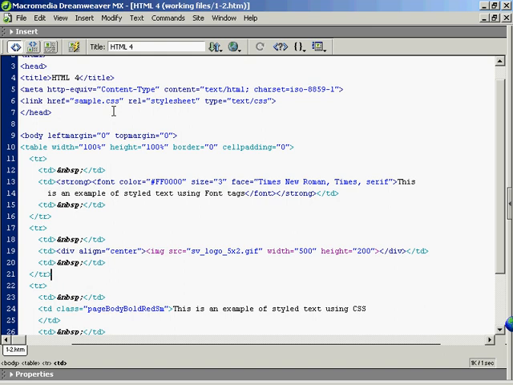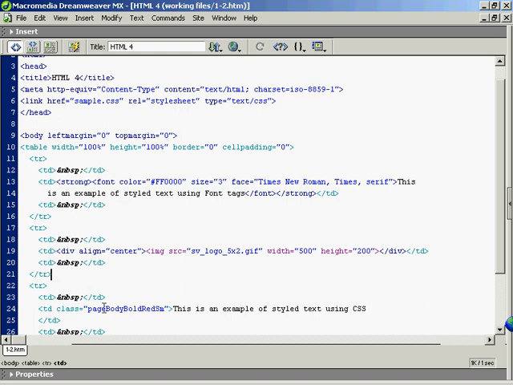One of those styles happens to match this. It happens to be font color right here. It happens to be the size, this face, and that's all contained, if we come down here and take a look, in this particular style. Page, body, bold, red, small. And this is set up as a class. What we do is we first link to our style sheet right here. So all our presentation is stored in the style sheet. We can then call different classes from that stored style sheet or from that linked style sheet, such as this class. So this sentence is actually colored the same and styled the same as this sentence.